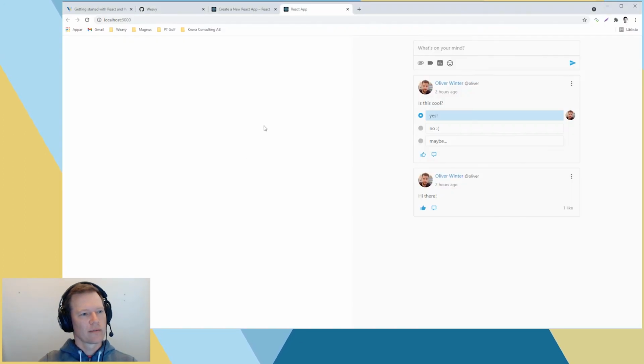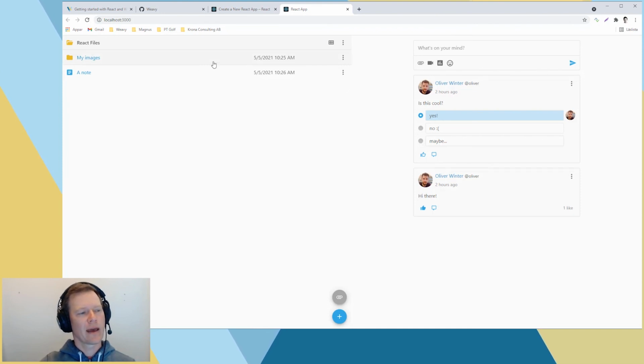Let's make sure the site is updated, and as you can see here we have a Files app to the left and a Posts app to the right. And this was pretty much what I wanted to show you here today.